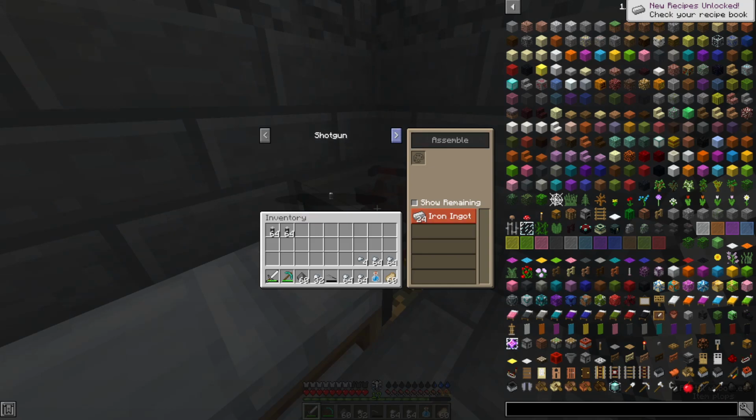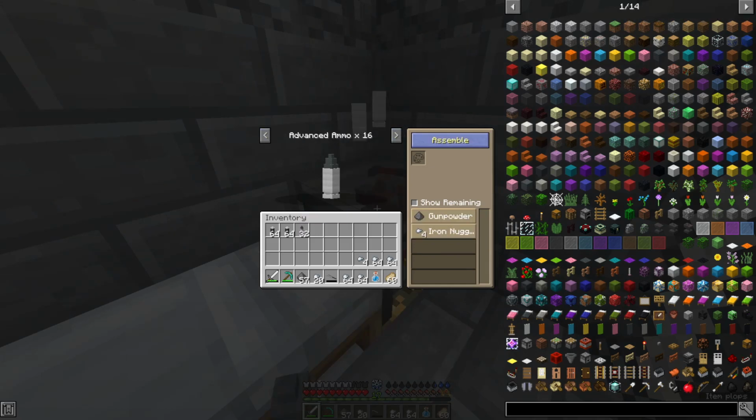No, we need advanced ammo for the rifle. I'm so stupid. There we go. We can make a bit of this now. There we go. And I also want to go ahead and make a scope.